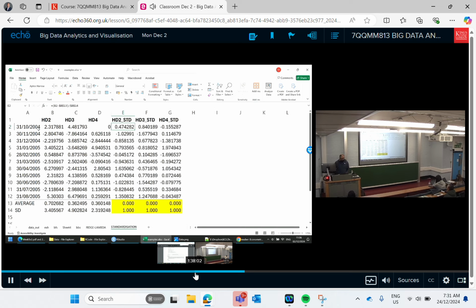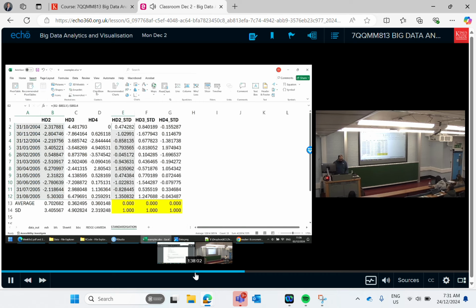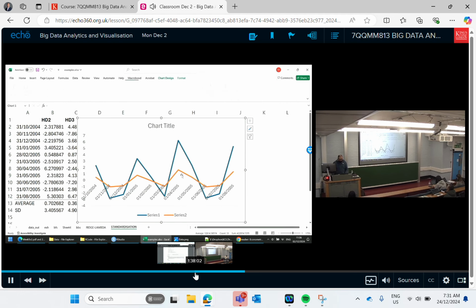Let's go to HD2 and make this plot. So the blue line is your original series. The orange line is your standardized series. And obviously you can see that now the level has dropped. And of course you will see that the orange line is above and below 0, its mean. Now, in econometrics, what is information?